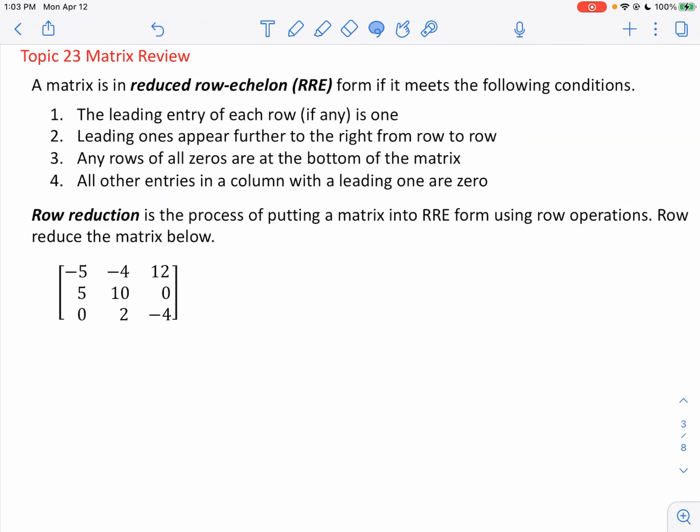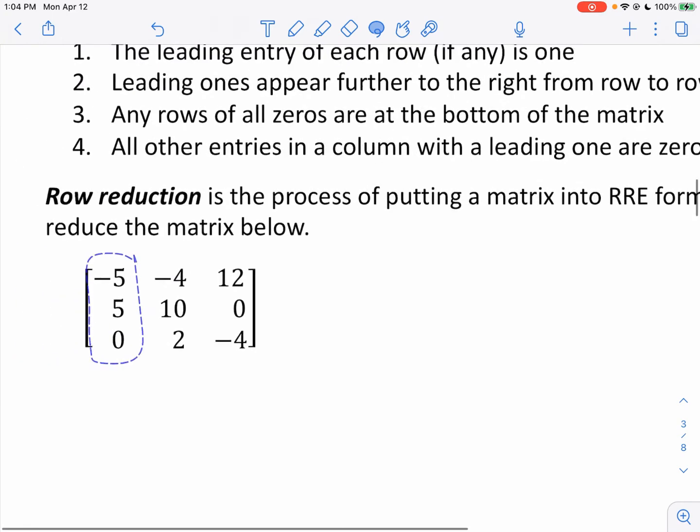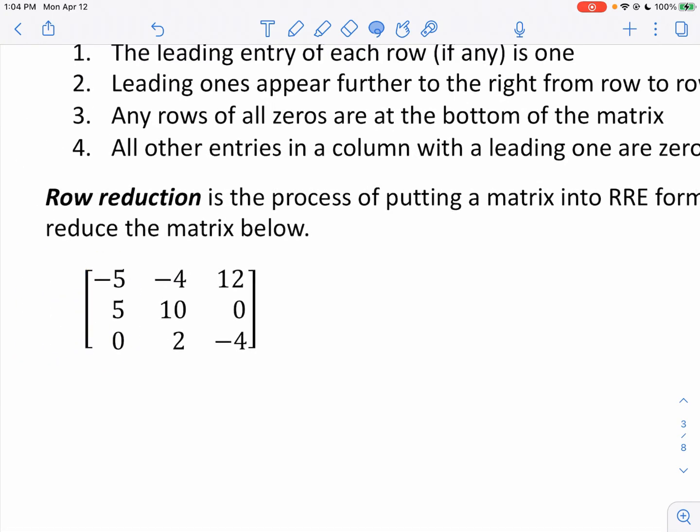All right, the first thing you want to do is, if there is a 1 in the first column, then you want to just get it to the top position by doing a row interchange. But notice there aren't any 1s in the first column. So we can make a 1, though, in the first column in any position by simply multiplying a row by the reciprocal of the leading entry. So if you have a negative 5 here and you want that to be 1, then I would just multiply everything in this row by negative 1/5.